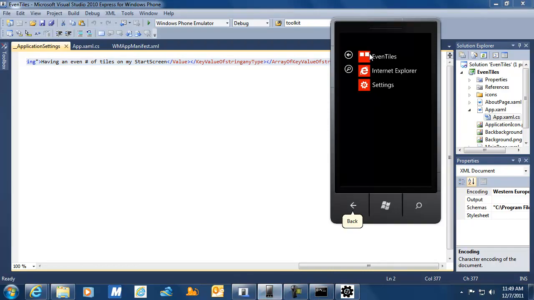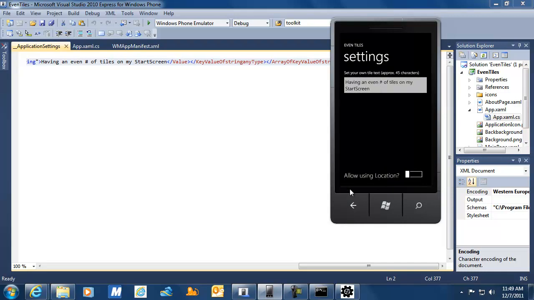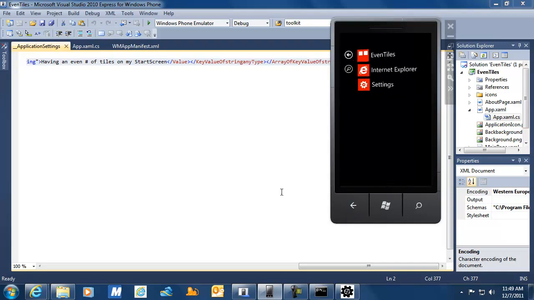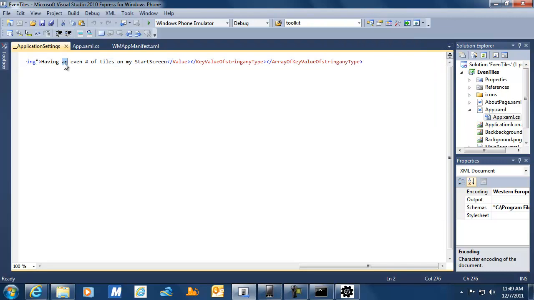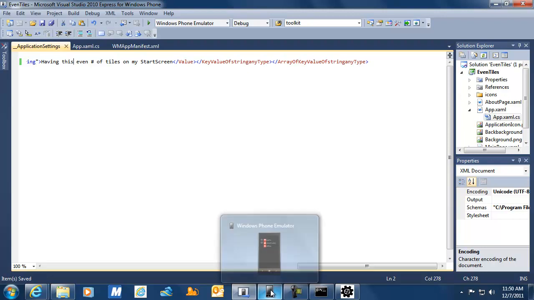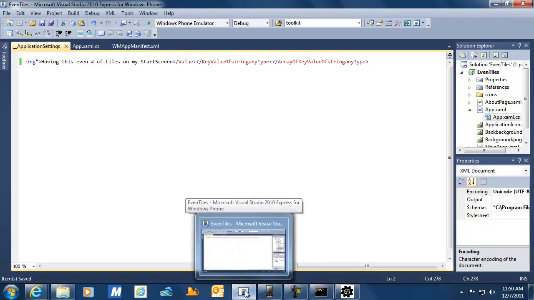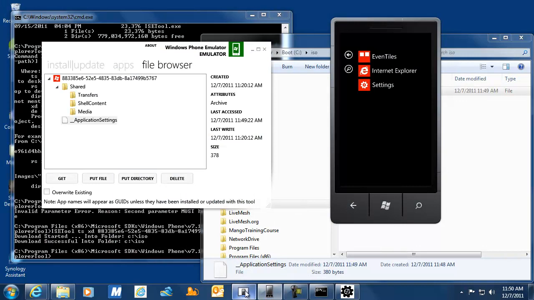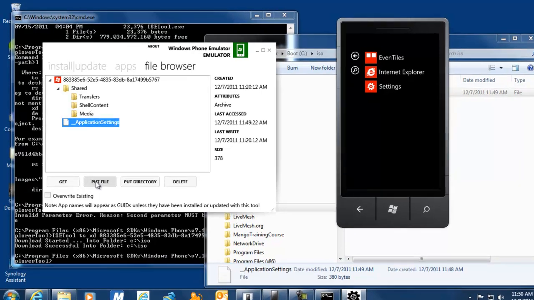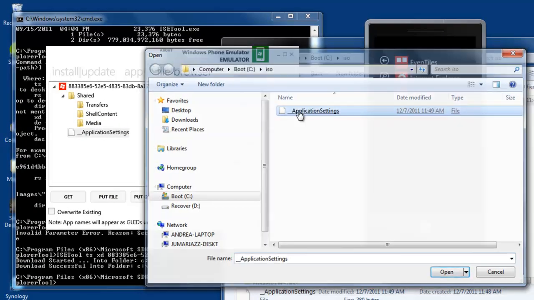So if we run our application and go to the settings screen again, you can see that we have a matching string there. And what we can also do now is alter that string inside our application settings snapshot. I'm going to store that snapshot. So remember, this is still on my hard drive on my development system. And what we're now going to do is write that information back into the device. That makes a lot of sense, especially if you are, for instance, updating applications. You want to make sure that your application settings are working properly.